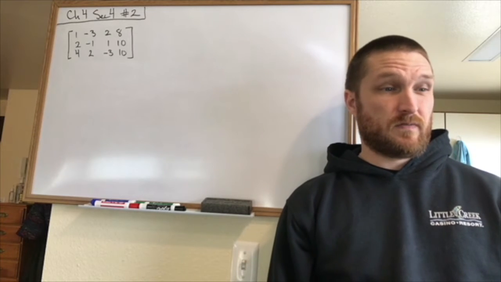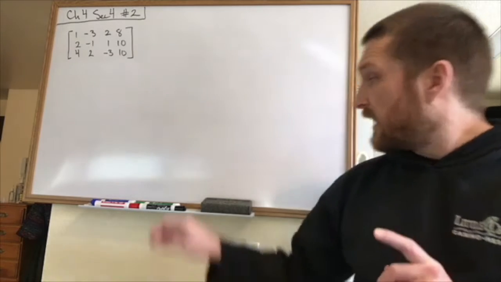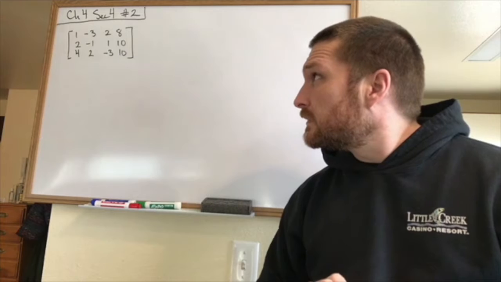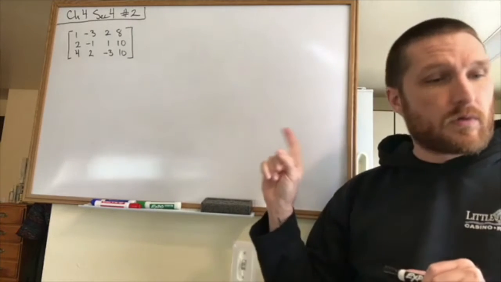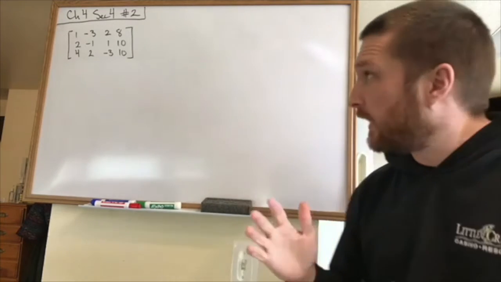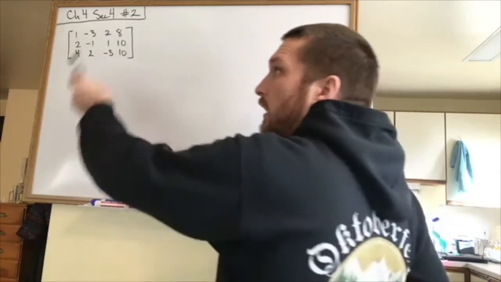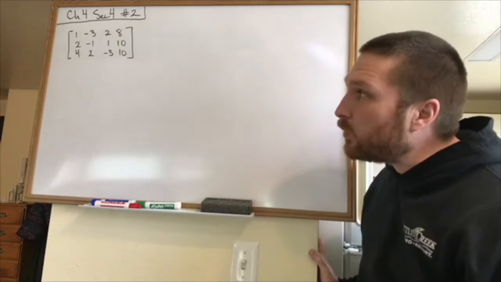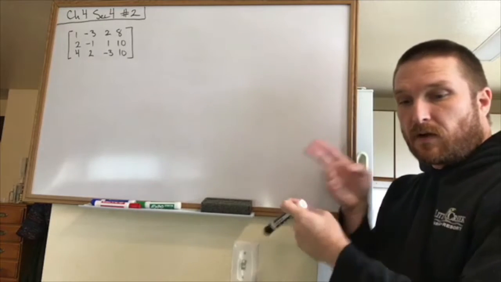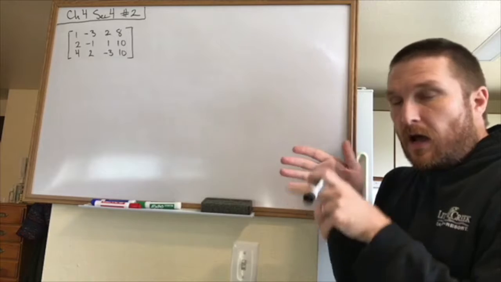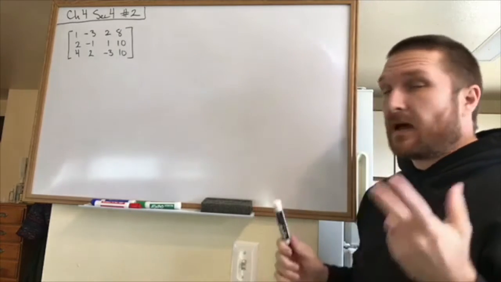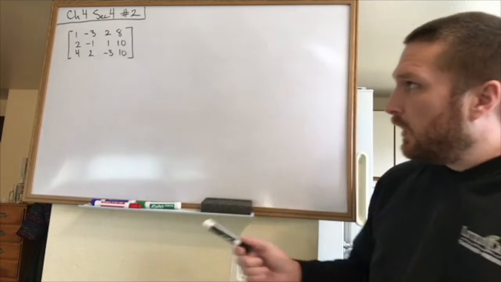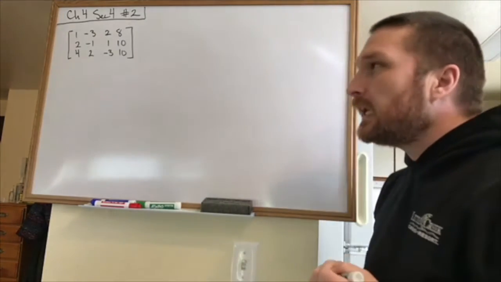Chapter 4, section 4, problem number 2. You'll notice I've already written this in as an augmented matrix, and this is not the order that is written in the book. I noticed that one of these equations already had a leading one, and we know that we could write these in any order that we want. So instead of writing that one down below somewhere, I'll just make it the first equation, and then I've taken care of steps 1 and 2 in one fell swoop. So there we go. We have a leading 1.